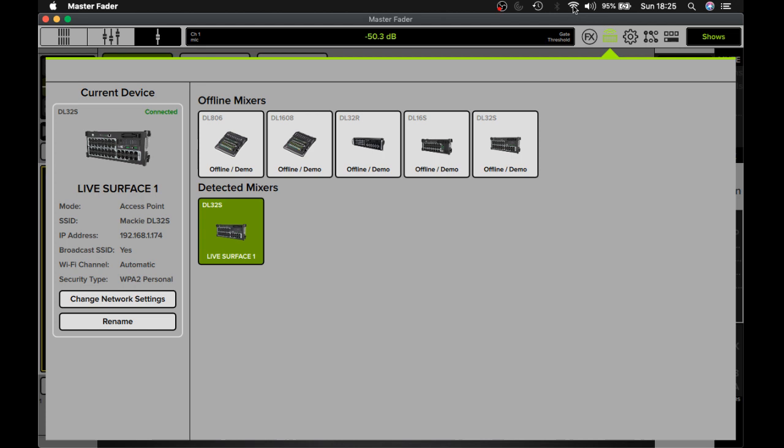It never disappears. Now, I've had this laptop, this MacBook Pro, since it was first released. This is the 2012 MacBook Pro, and I've had it since 2013, and I've connected to many different Wi-Fi networks. Not once will I ever tell you I've reported an issue with my device disconnecting off a Wi-Fi network randomly. And even when I'm connected to the DL32S, if you've had the issue, that's fine. Correct me if I'm wrong.